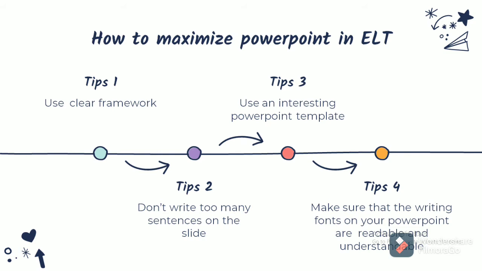Tip 3. Use an interesting PowerPoint template. It will make it easier for you to make an interesting PowerPoint without taking too long. And the last, tip 4, make sure that the fonts on your PowerPoint are readable, so that the audience can understand what you explain and what your point is.